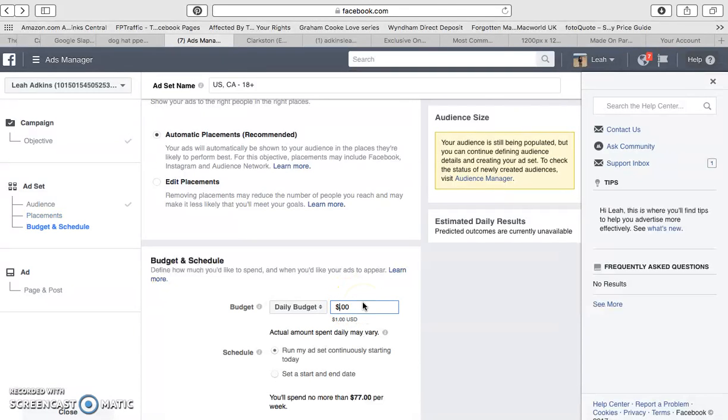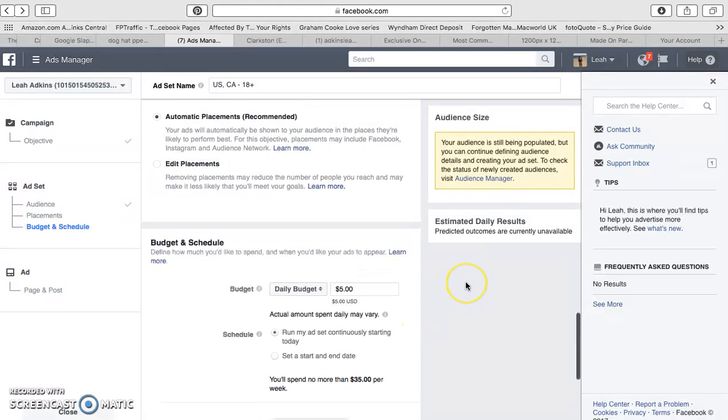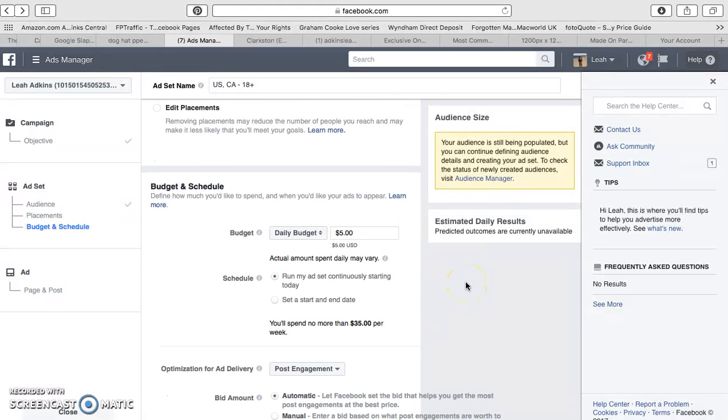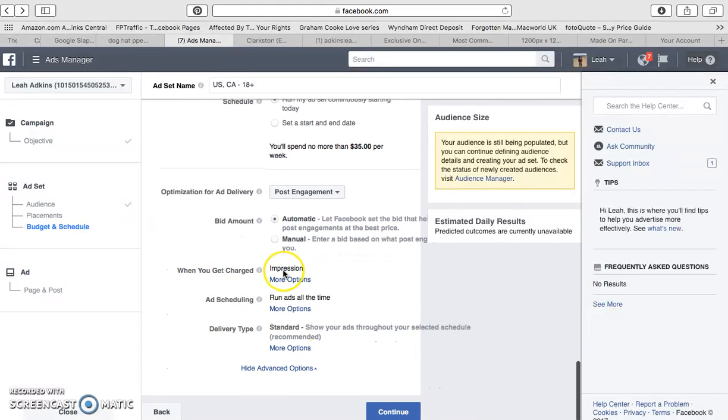And on the daily budget, you can start out with a couple dollars, but I'm going to go ahead and do this one for $5, and I'm only going to do it for a few days. A lot of times I let Facebook really optimize within a 6-day, 7-day, maybe 5-day period to run my Facebook advertisements.